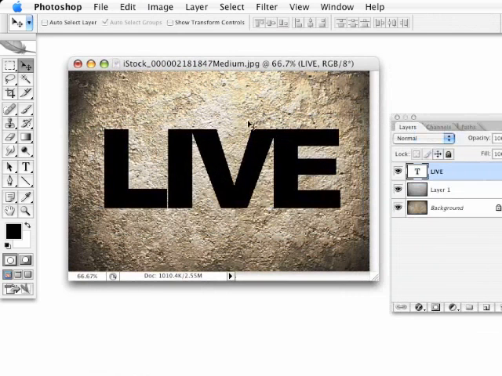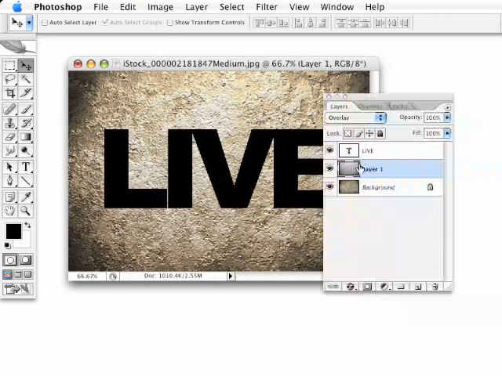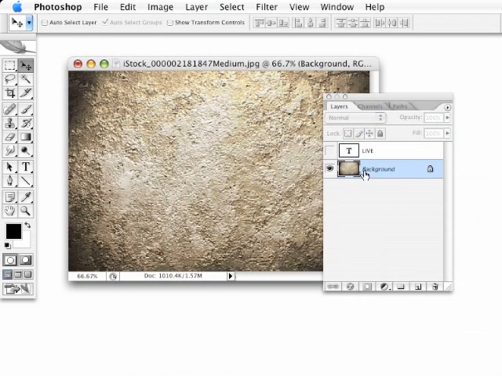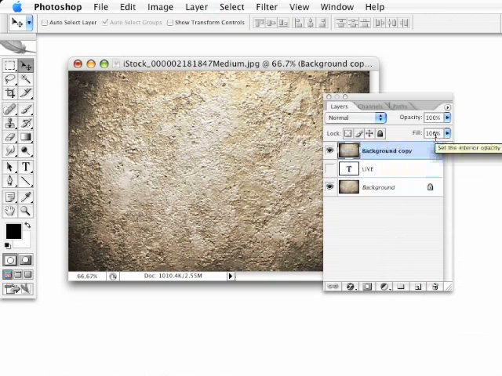Now that I've got my texture the way I like it, and I've got my text set to the right size, one thing I need to do now is merge those two texture layers. I'm going to turn off this text layer for a second, activate that top texture layer and press Command or Control E to merge those two layers together. Then I'm going to make a duplicate of that layer. Then I'm going to drag this duplicate over top of the text, because we want to make it so our text is still editable, even though we've applied a number of complex effects to it, and it will look like a completely rasterized effect.